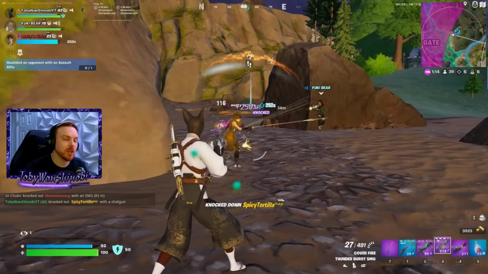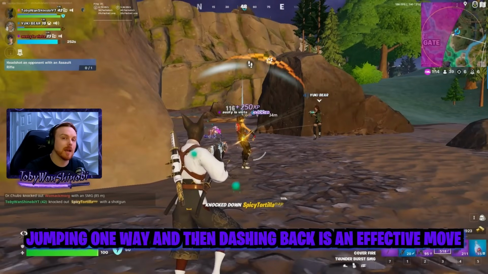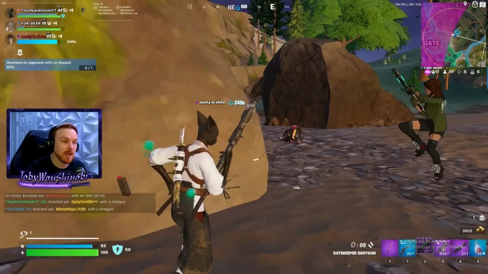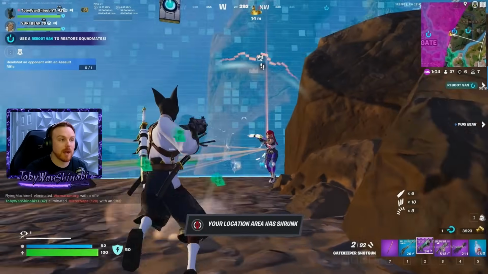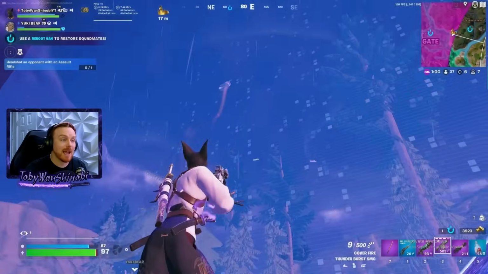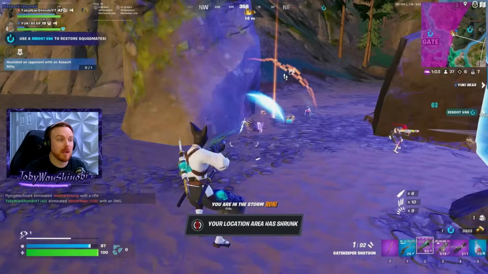So just basically jumping one way and then dashing the other is a really, really effective move, especially to jump out of cover, land a shot, and then dash back in. So that's what I'm talking about, playing cover with these dashes. Don't just jump out and expect to just win every fight because you used a dash. People do track it, and once you're out of dashes, you're in trouble. So see, I saved my dashes, and now I could use it for that final fight. That is really paying off for me.